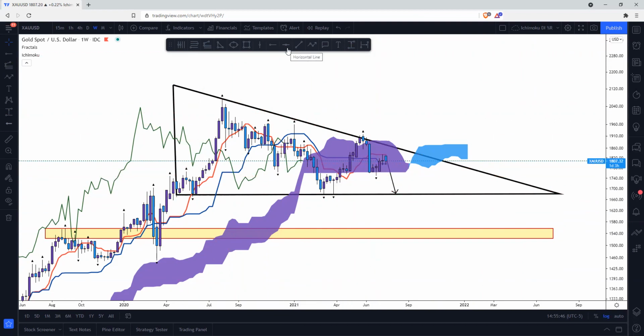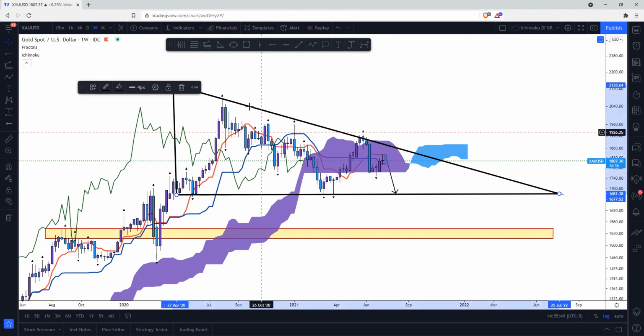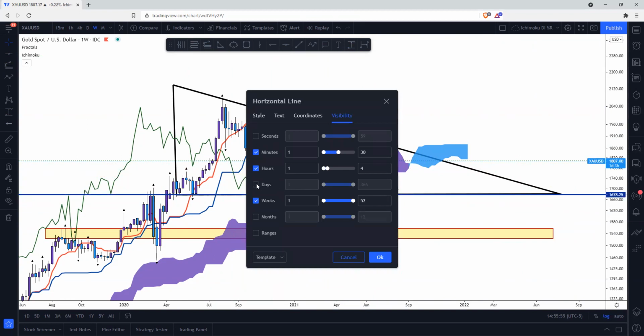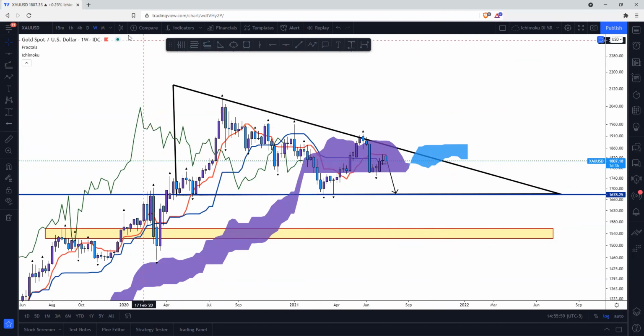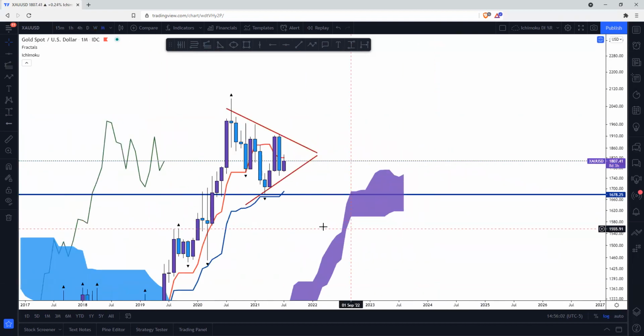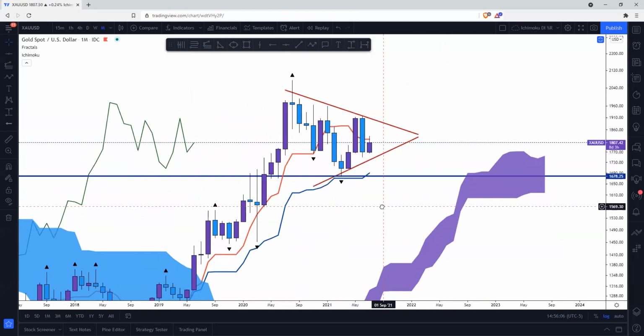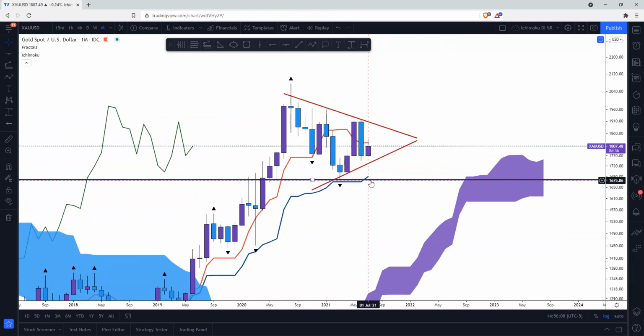I do want to actually see what level this is right here. So just come back to it and keep this on the daily and the monthly chart. Let me see what this level is on the monthly first. So on the monthly chart, this would be the key June. So that actually would be interesting if it got back down to key June.